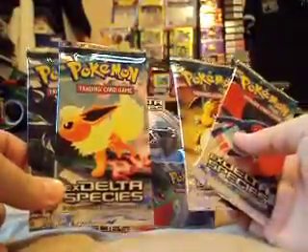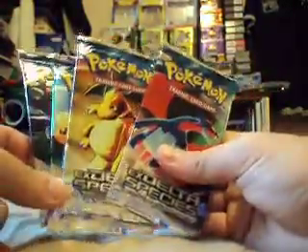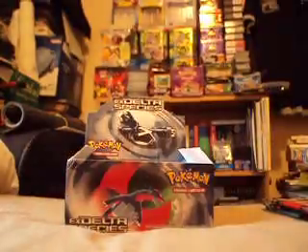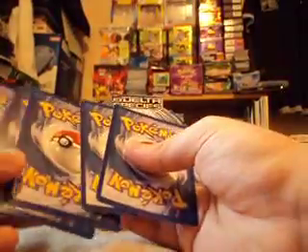So yeah, you can get Metagross, this Flareon, Dragonite, and a Salamence. So let's start off with the Metagross. I'll be only opening 4 packs in this part. Sorry if you guys find the parts are too long, but I prefer to do it in this way. So, 1, 2, 1, 2.